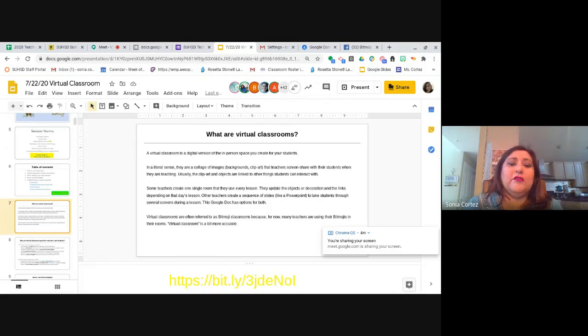Some teachers create a single room that they can use every lesson. They update the objects or the decoration, the links, depending on the day's lesson. Other teachers create a sequence of slides like a PowerPoint to take students through several screens during a lesson.